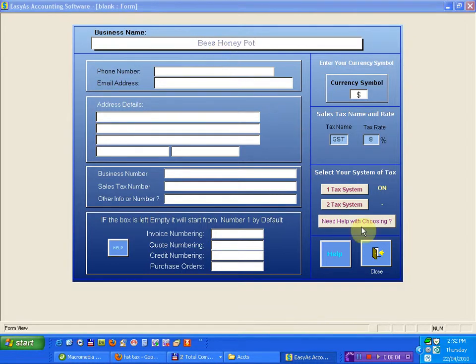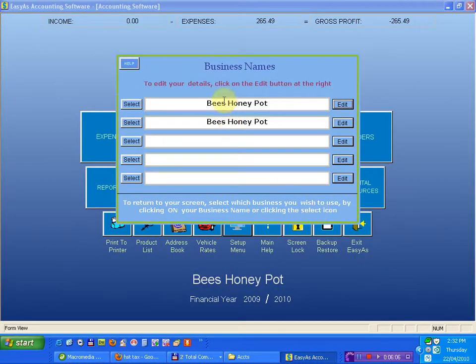Now, the only problem that's going to have is you're going to have 2 listings on your screen which appear to have the same name. The accounting system's a dummy system. It doesn't care what you put on each line. It doesn't care what you call these systems. Any information you record against this line is recorded against this line. When you click select, it knows that any information you're about to enter is to be recorded against the business that sits in line number 2. It doesn't care what you've written in there. So the best thing you can do, you can't give a different name because you want your reports to appear correctly. Here's how I would go.